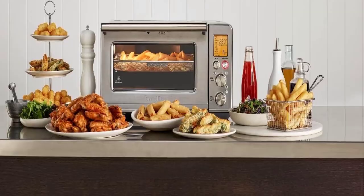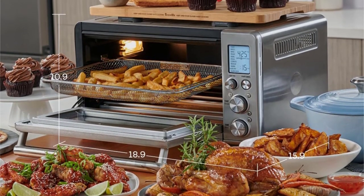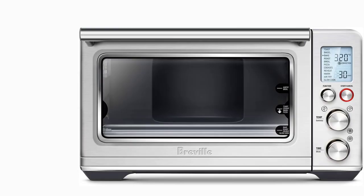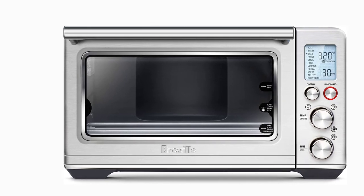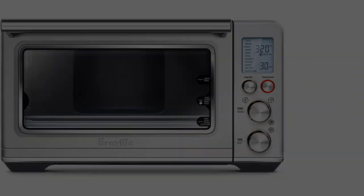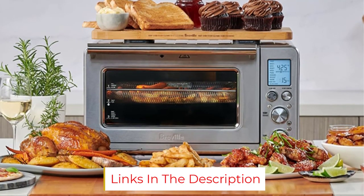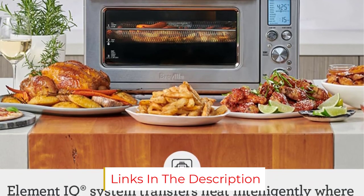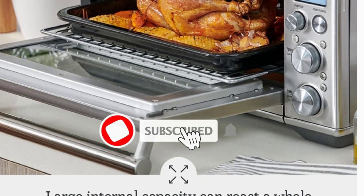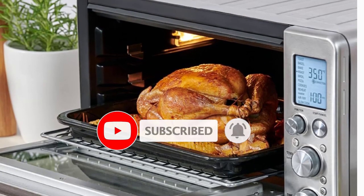The other functions get a lot of use, too. She uses the broiler for instant cheese melting or to get the top of a dip brown and bubbly, the reheat function for leftovers without sacrificing texture, the air fryer to circulate convection heat for crispy food — though the fan is loud, she says — and the pizza setting, which ensures a frozen pie comes out evenly golden every time. The dial and scrolling mechanism to switch between settings is easy to use, and the removable tray at the bottom comes right out to rinse clean.